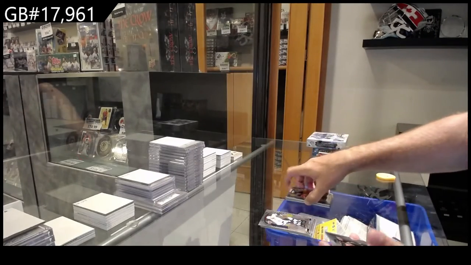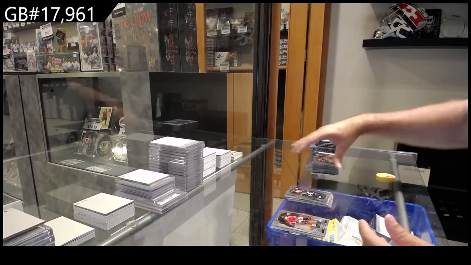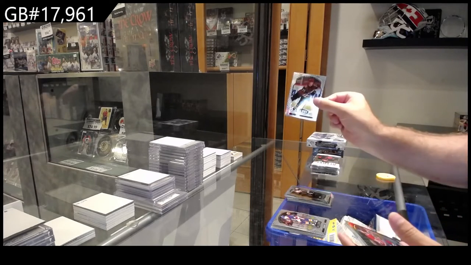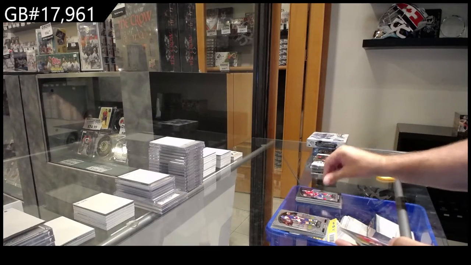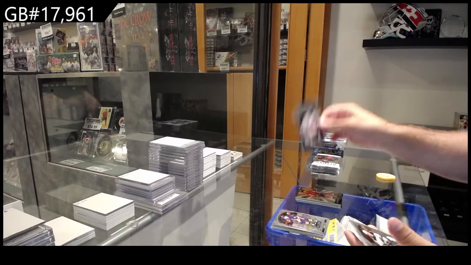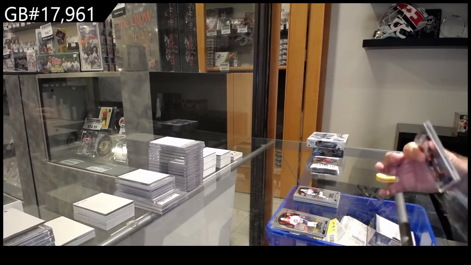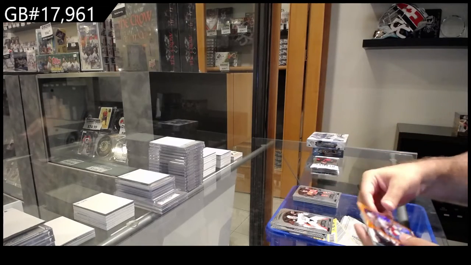Double rainbow. Mikey Anderson short print for LA. Rookie of Soderstrom for the Coyotes. Black rainbow of rookie of Belzile for the Habs. Alexeyev grand entrance for the Caps. Zagidulin Calgary short print. And a rookie of Robertson for Dallas. Rookie of Benson for the Oilers.